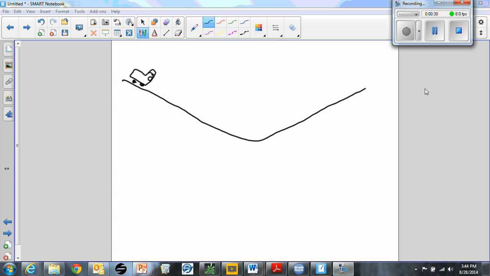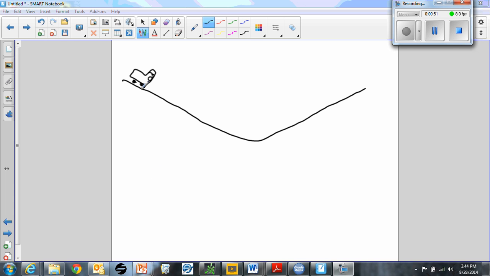The second part, it goes up. At 5 seconds, it reaches the bottom of a hill and begins to climb up the hill. That's what I have drawn here. So the second part, we're going to find some other things, but we have to use information from the first part. So this is a part 1 and a part 2. I got my little Volkswagen van or truck drawn here.